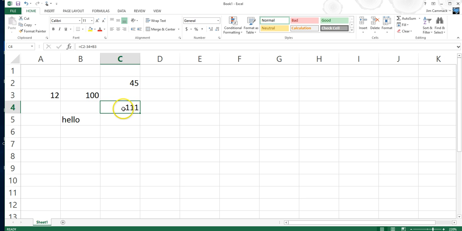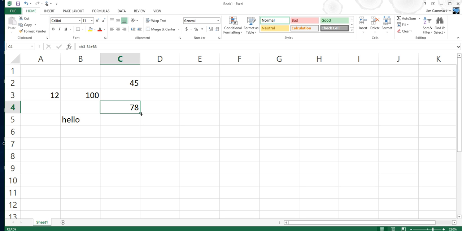If I double click on C4 now, this is kind of fun. If I double click on C4, you can see it's color coded to show you what the cell references are in the formula. So this is equal to C2. Notice C2 is blue here, and it's colored blue up here as well. Minus 34. Well, 34 is not a cell, so it's just black. Plus B3, and B3 is red, and notice it's red up here. So if I want to change any one of those, I just highlight what I want to change, and I can go click on it like over here. You'll see now that's D2, or that's A3. Quick way of editing, I can press enter. But that's how we could look, and it's very handy sometimes to see what the formula is by double clicking in that formula, and just hit escape or click off of it to get out of it.